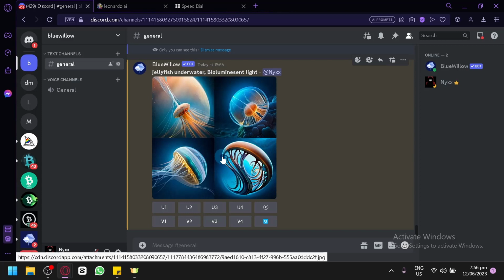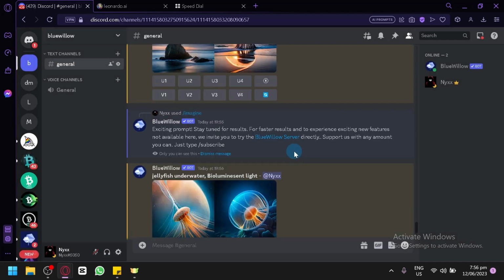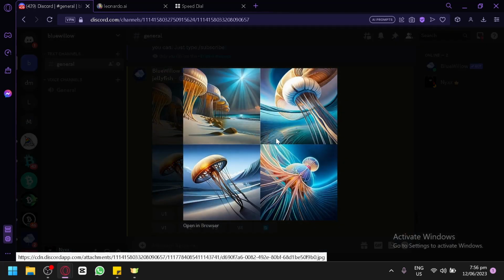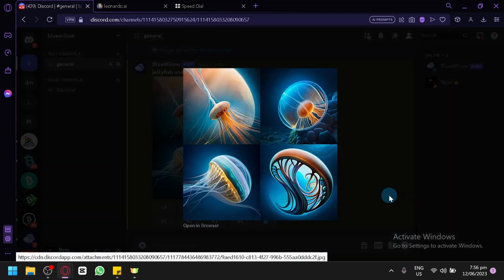And as you can see, we have more visual effects over here. I really like the first one, the third one, and the fourth one over here. It has that glow effect on our output, on our jellyfish. And let's compare it with our normal one over here. Now it's not generating a perfect jellyfish, but at least you can see the features of a jellyfish. This is our normal one over here. I think the most jellyfish-like effect is the third one, which is this one. And this is our bioluminescent one over here. It has a blue glow.